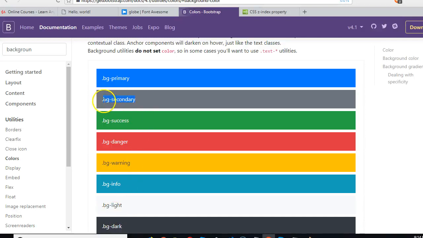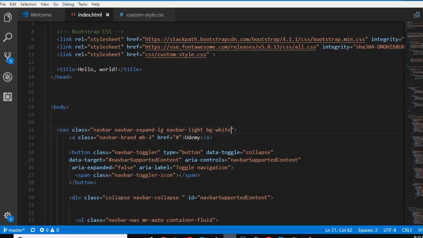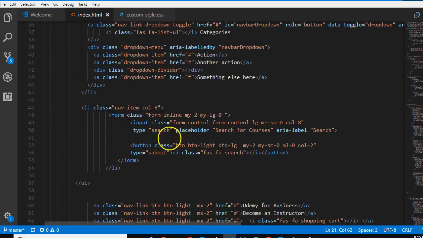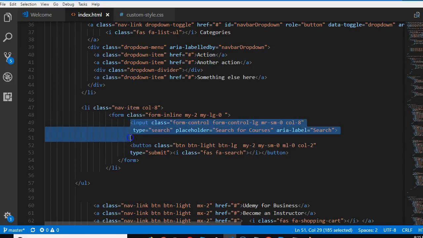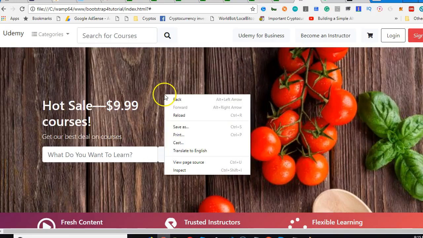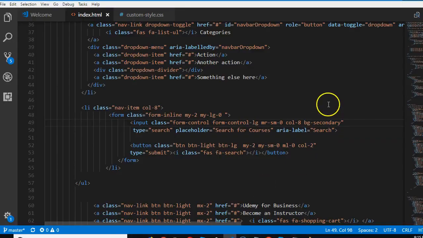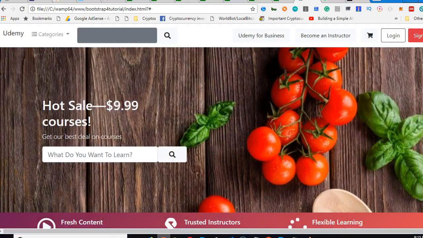So we'll try secondary first, although I know it will be too dark, eventually we'll use BG light. So we have to locate that form. Look at that form here and look at the input box. So we're gonna add simply BG secondary. Now we've added it, we can refresh. You see it's too dark for us, so we're gonna use BG light, and that kind of makes sense.